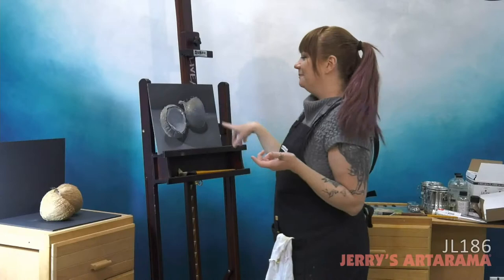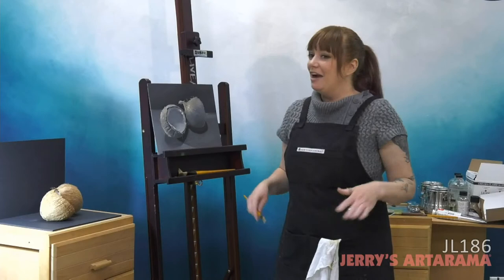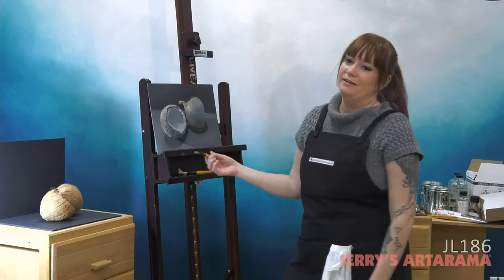But this is the same concept, just in a very thin kind of a manner. So how are we doing on time, by the way? You've got 5 minutes over, but you can go a few minutes longer. Okay. More. Are there any questions? I mean, I could sit here and paint forever. I wish I had gotten further into this one, but we're running out of time.